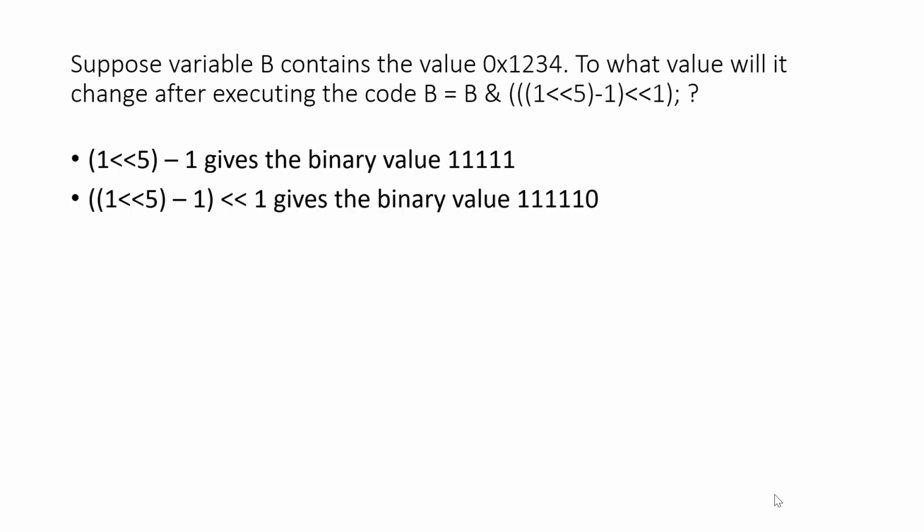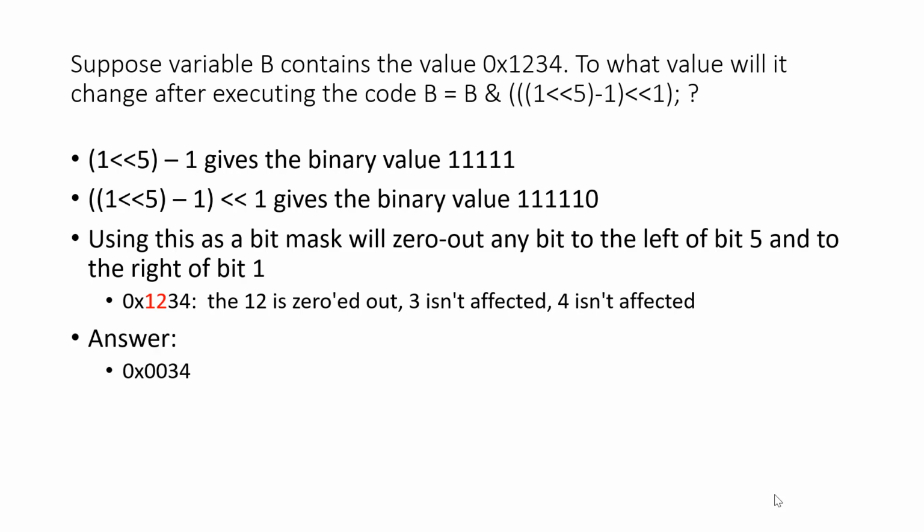Okay, so what'll end up happening is that the 1 and 2 go away, right? Because those hex digits aren't covered by any of the 1 bits. The 4 will stay 4, because that 4 is 0100, and that's covered by that part, right? And then the 3 will also stay 3 because you still have the 1, 1 corresponding to 3. So I think you're going to just get 0034, right? Yeah, 0034. Does that make sense?